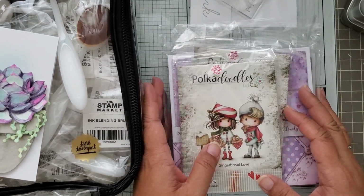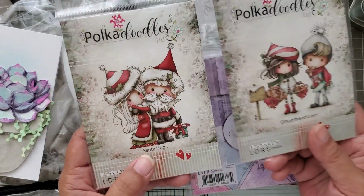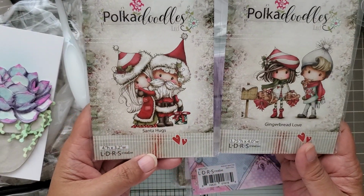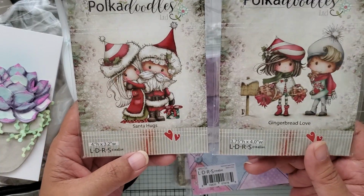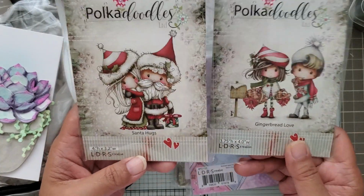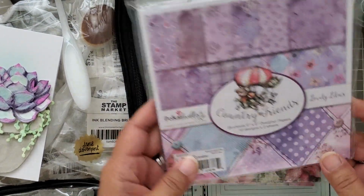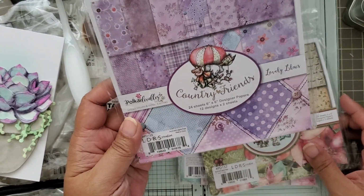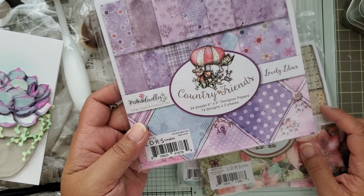Okay, one more de-stash, and this is from somebody on Facebook again. I got two Polka Doodles stamps, Gingerbread Love and Santa Hugs. I thought these were really cute. Maybe I'll actually get around to doing some coloring for a Christmas card one day. And then I got some paper pads that this same person had for sale from Polka Doodles.